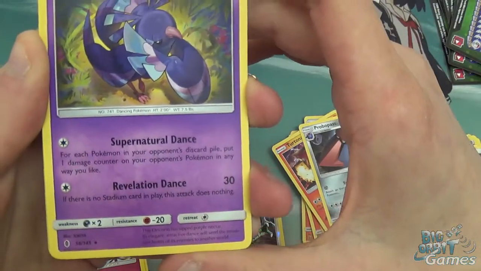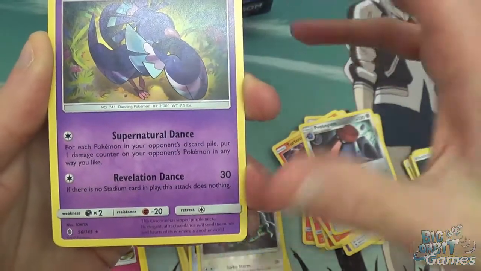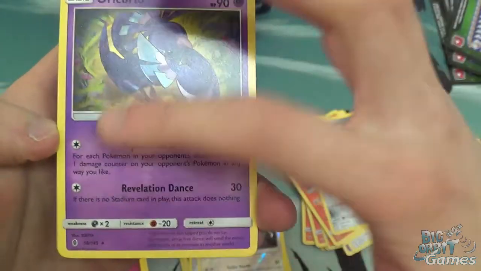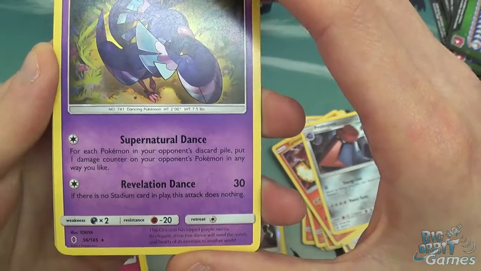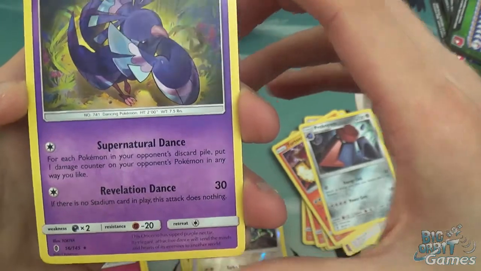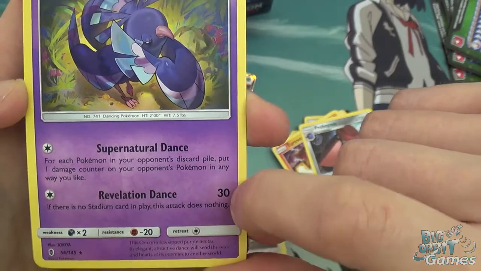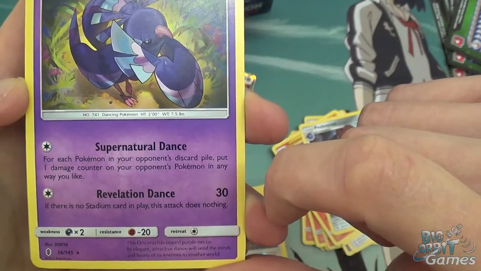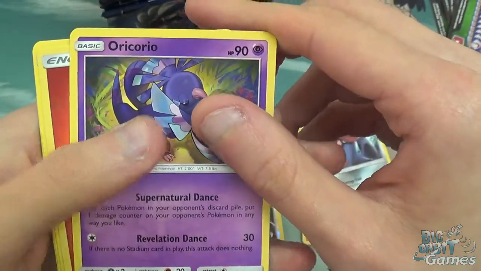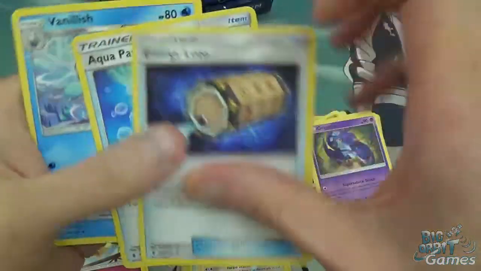Yeah. If you've knocked out their Pokemon, or if they've just discarded their Pokemon for any reason, you can be dealing quite a lot of damage with that for just 1 colorless. Conversely, you could be dealing no damage at all, but you know, you can take that chance probably. Revelation Dance is also 1 colorless and deals 30 damage. If there's no Stadium card in play, this attack does nothing. So this Pokemon is really, really situational, but can be very, very powerful in the right situation. Energy Lotto, Acrobat, and Vanillish.